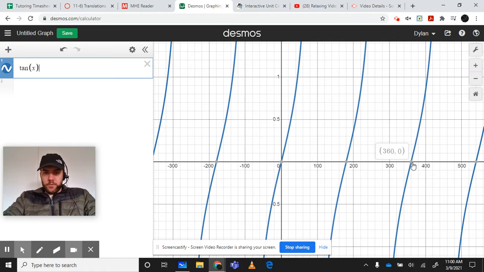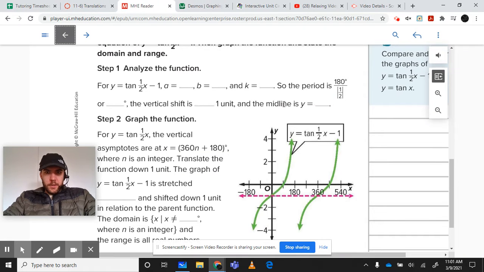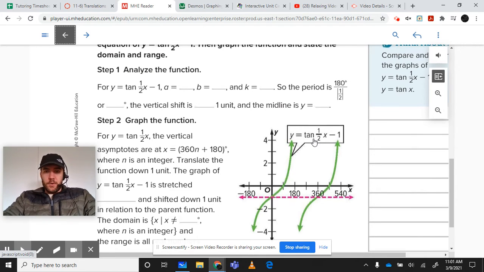You don't have to make it to 360 degrees to cycle through the tangent function. You actually have to make it to 180, and then you're back to where you started. Okay, right? So up, flips down to here, up and back to where we started. Up, flips down, and back up to where we started. So that is why on here they are telling us that the period in this case is going to be not 360 divided by b, but 180 divided by b. Okay, so they have two different ways that this graph has been changed.